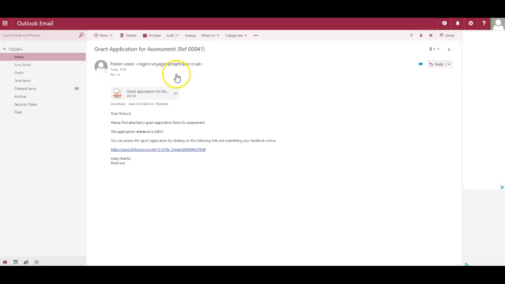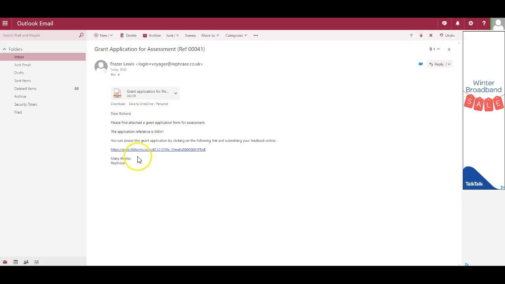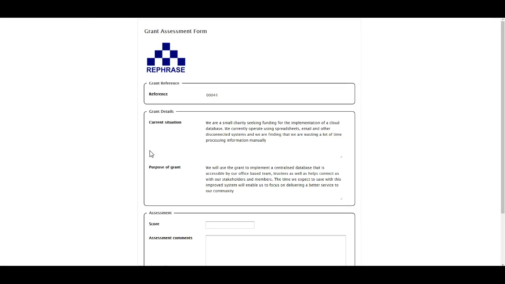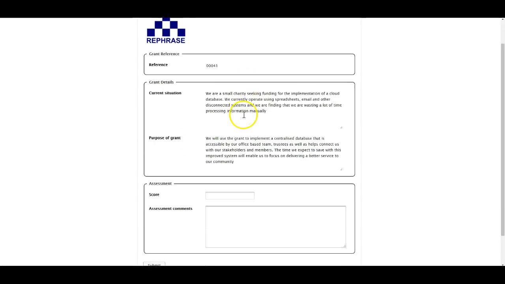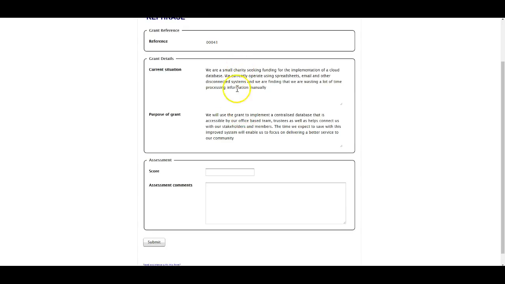So Richard has now received, dear Richard, he has received the grant application that's just been submitted by Tracy, and he can click through this link to an online assessment form, which just provides some details about the grant but doesn't show all of the information. He can give that a score.